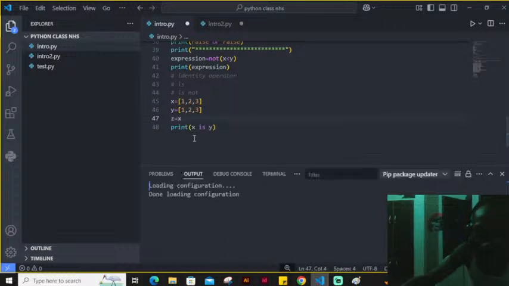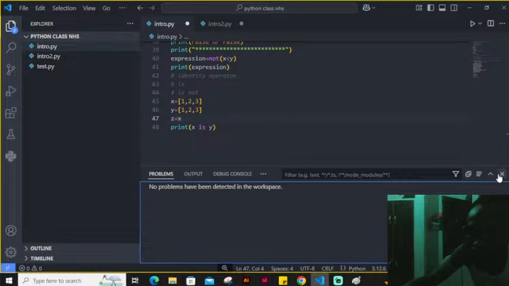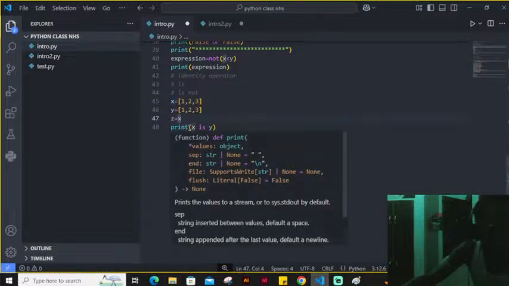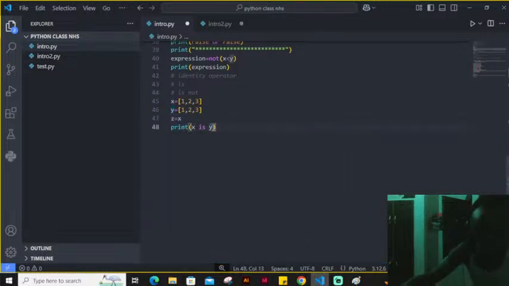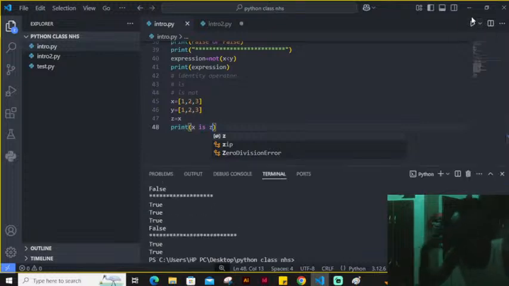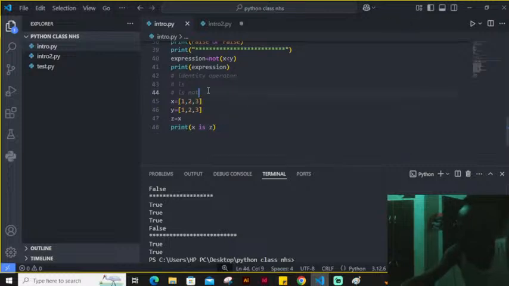Now if I come here and print x is z, I'm going to get a true result. I hope this thing is not confusing. Let me pass in a line here.